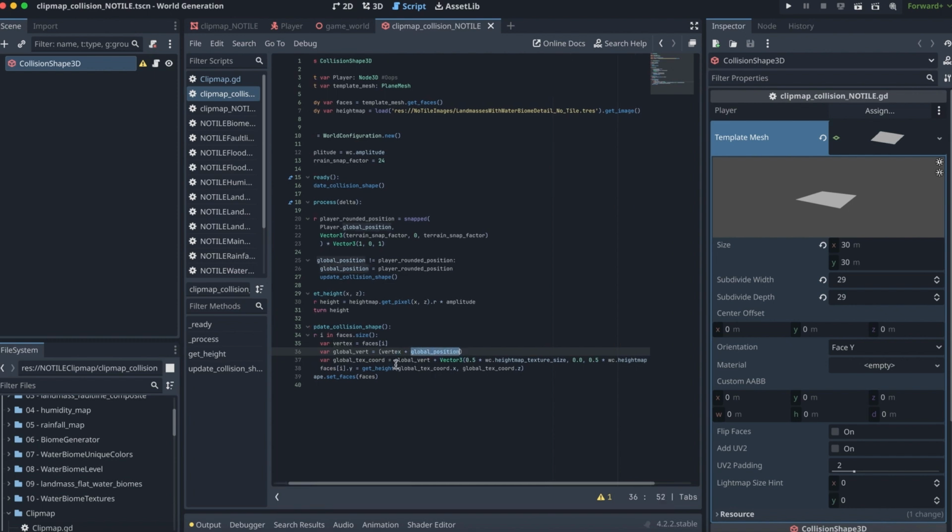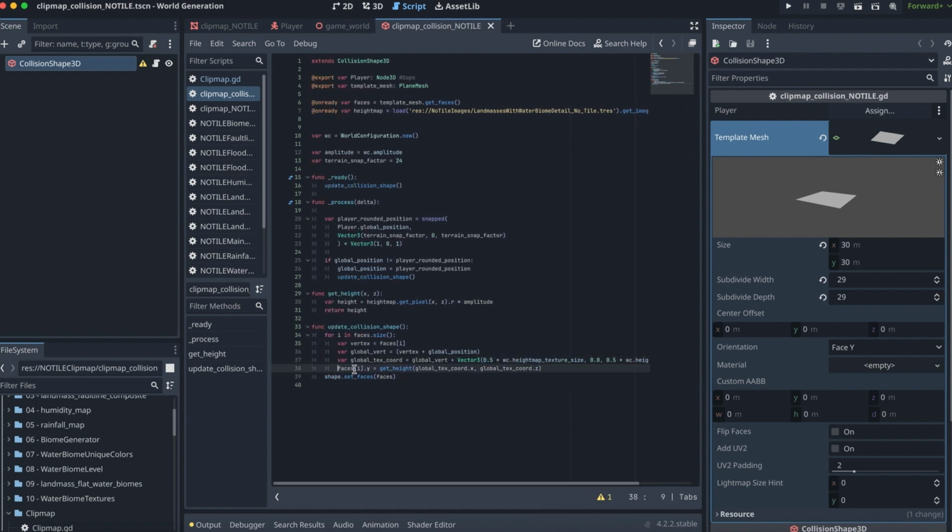Then we get our global texture coordinate the same way we did in the shader by taking our global vertex and then adding on half of the texture size in the form of a vector 3. And then we set the height of each vertex using this getHeight function, using the global texture coordinates. And then once the for loop is done, we update the shape by using shape.setFaces.